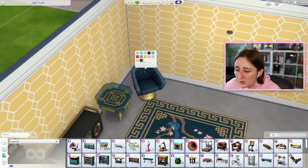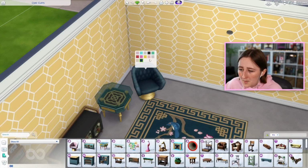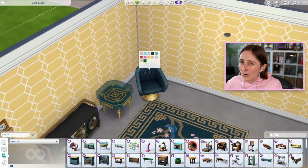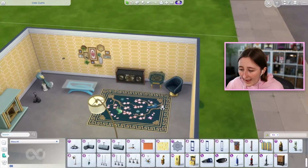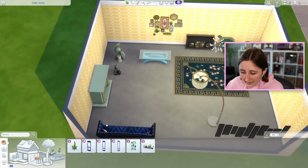I will say I kind of wish we had gotten a solid black one, because we have white, cream, blue, but the only solid ones are cream and blue. I wish we had a solid white and black. I like them. These are great swatches, but I wish we had some more. I always wish we had more though, every time. I think though that is the whole kit. Did I miss anything? I don't think so.